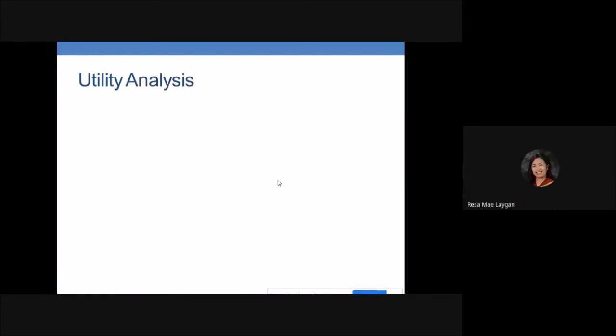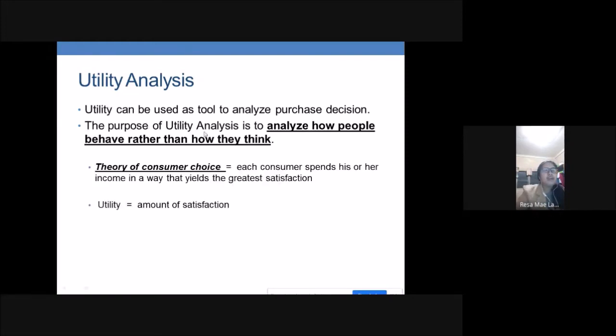In utility analysis, utility can be used as a tool to analyze purchase decisions. When a consumer decides to purchase a good or service, utility analysis can be a good tool to make a choice when it comes to purchasing. The purpose of utility analysis is to analyze how people behave rather than how they think. It's more about the behavior of the consumers.